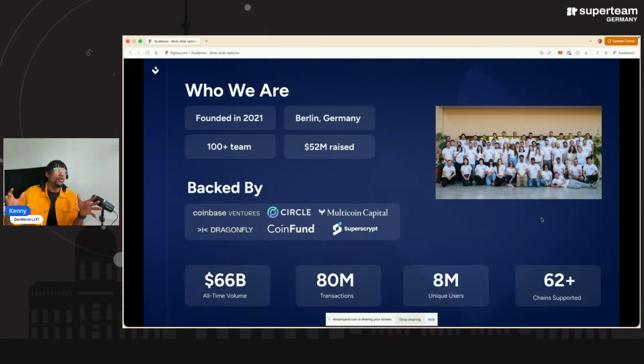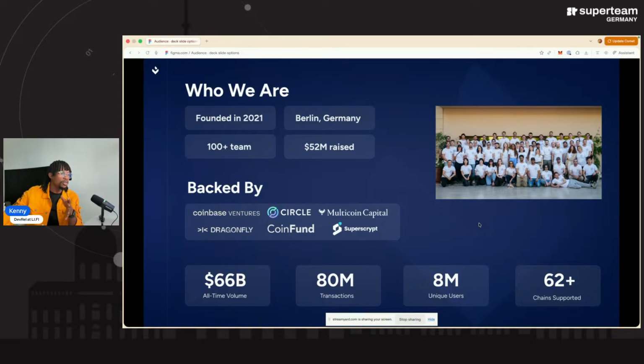From the start of operations up until now, we've done over $66 billion in all-time volume, 80 million transactions, and we have 8 million unique users. We have support across 62 plus different chains, and 50,000 plus tokens are supported on Li-Fi.